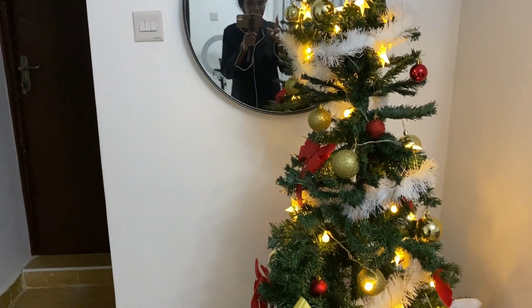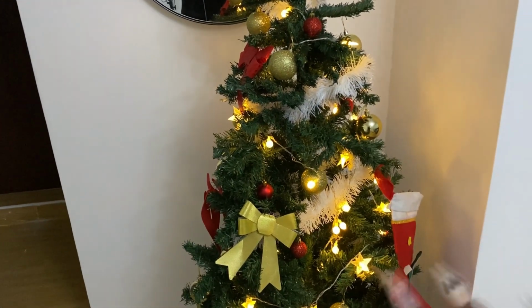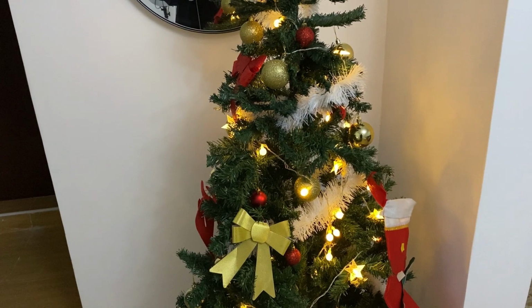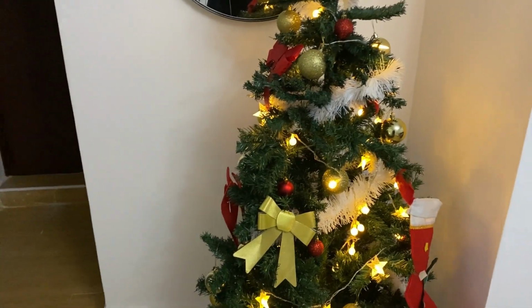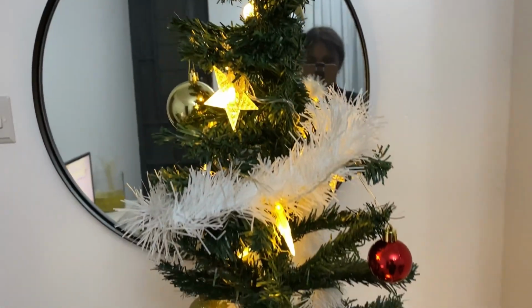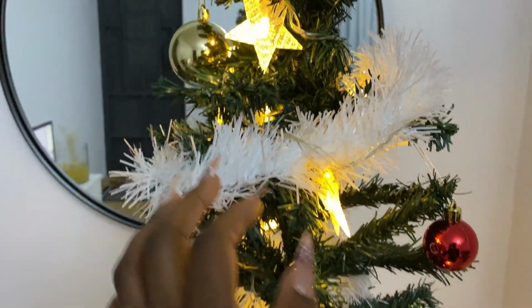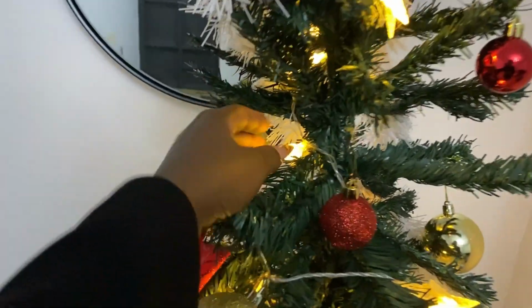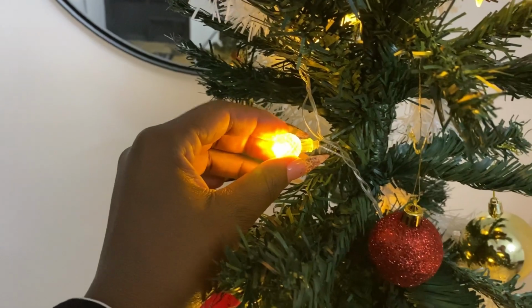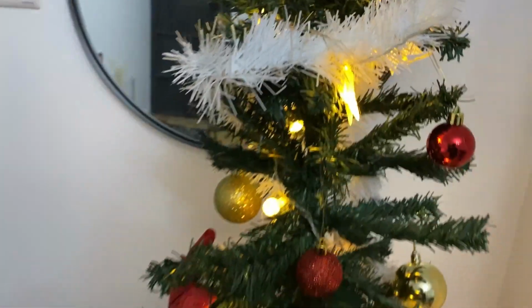I want to add more fairy lights so that it can completely pop and be even more beautiful than it is. But this is how it looks. From the top, you can see that. And then down, this does look so cute, right? These are the bulbs that I was talking about. They have so much light, and it's warm. It's so cute, right?